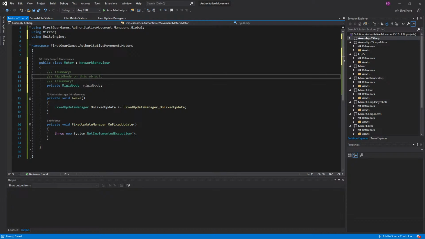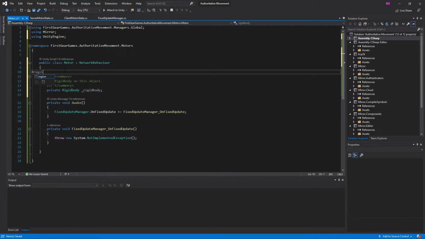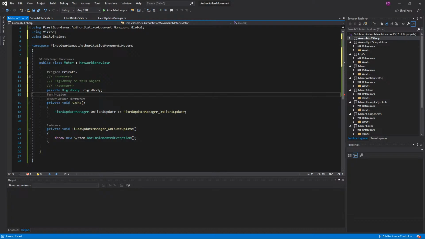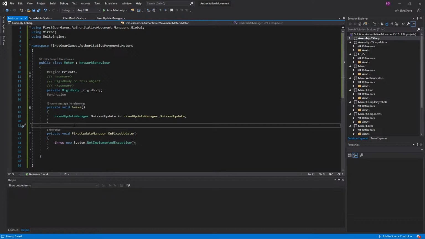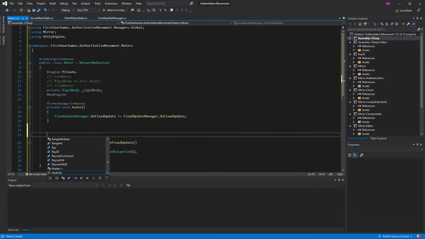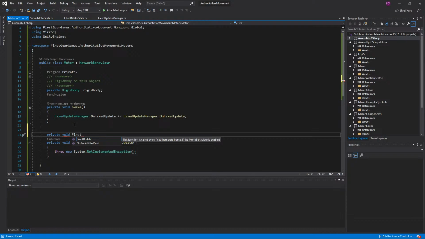I'm going to add comments along the way so that I don't have to do all this at the end. Plus it can get really messy if I don't do it right away. Okay, so I'm going to do private void network first initialize.